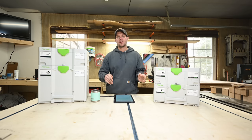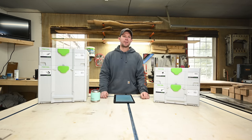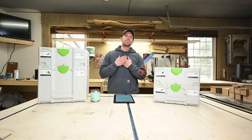Take it all with a grain of salt, but if you have a chance to use them, it's like night and day from some other tools. It really is. Anyway, that's just my experience.